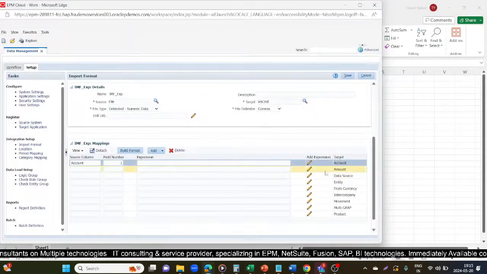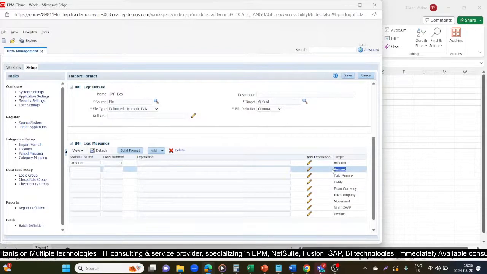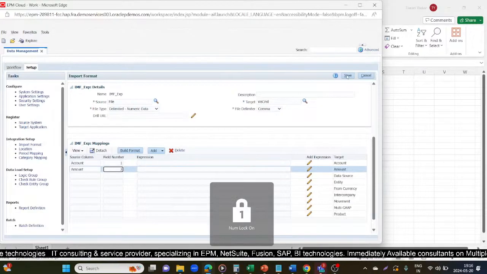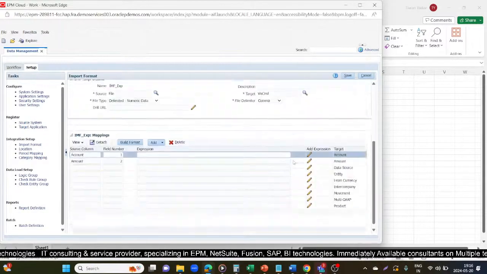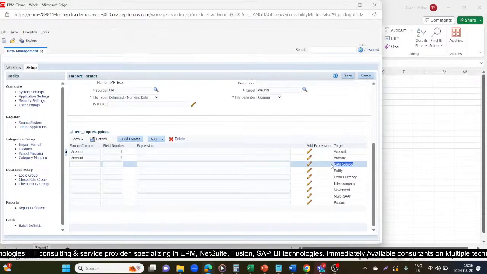So simultaneously we'll be doing the mapping. Account is in first, amount is in second column. We don't have data source in our file, so we can choose any number which is used above. So I'll pick one.